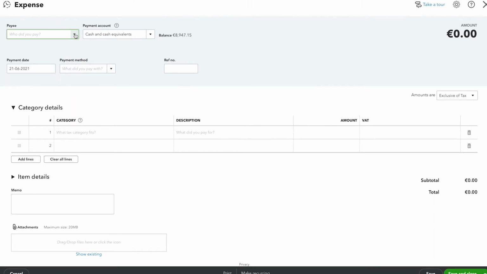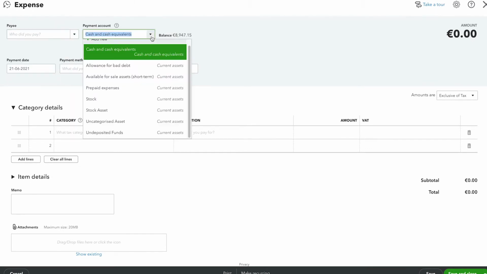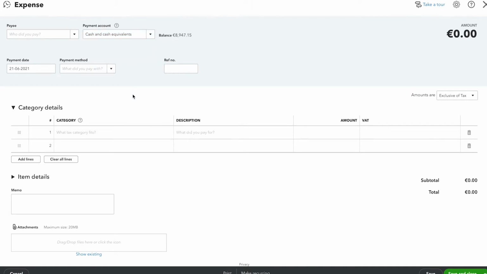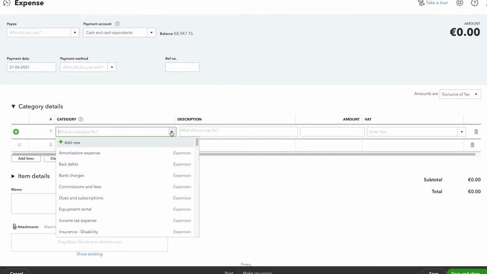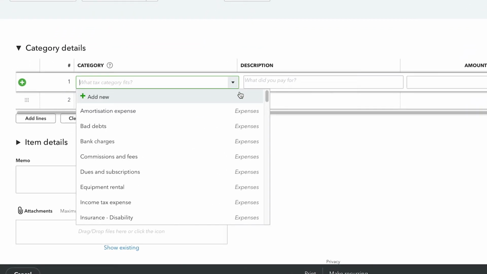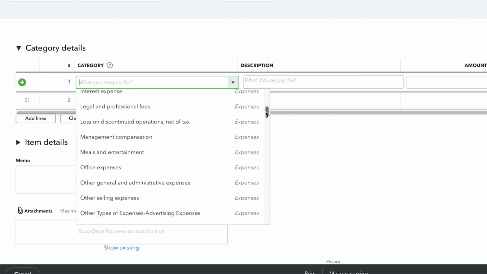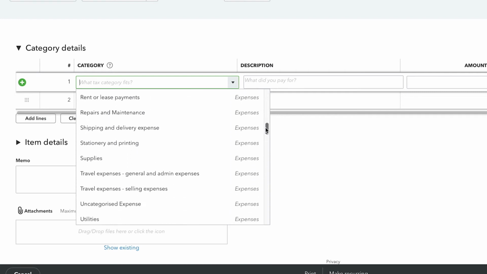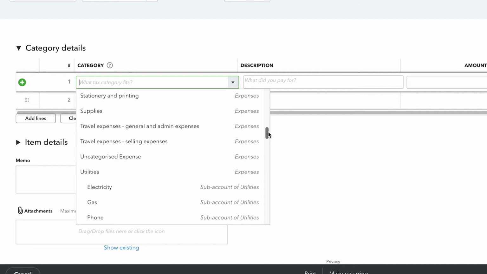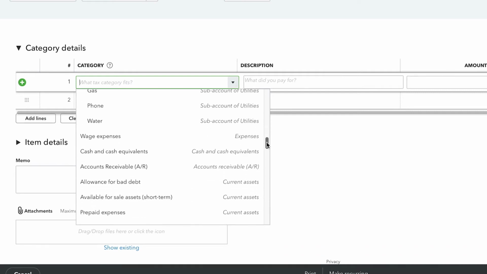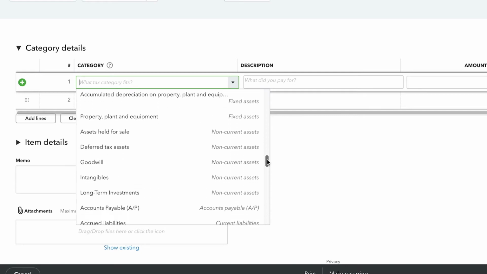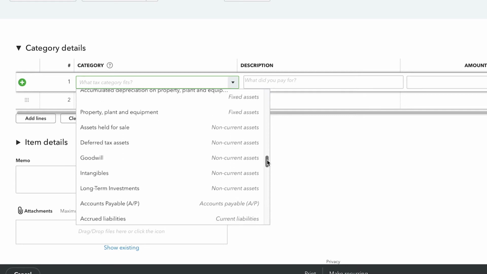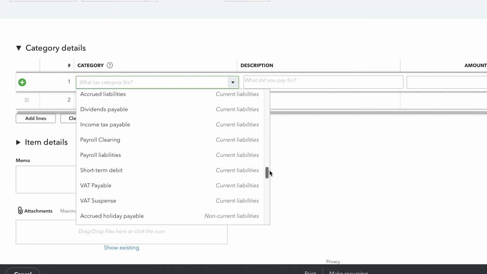Whenever we look at an expense transaction, we're able to assign where the money is coming from at the top of the form. And then down here in the category details, we tell QuickBooks why it is that we're spending the money. Most of these selections are going to be straightforward, but there are some important things to point out. Anytime you want to see something singled out on a profit and loss statement, make sure that it has its own expense account. But it's also important to note that sometimes you spend money on things other than expenses.